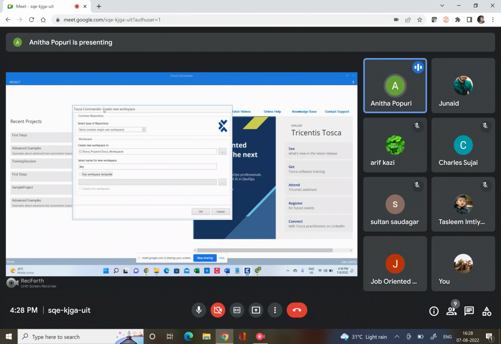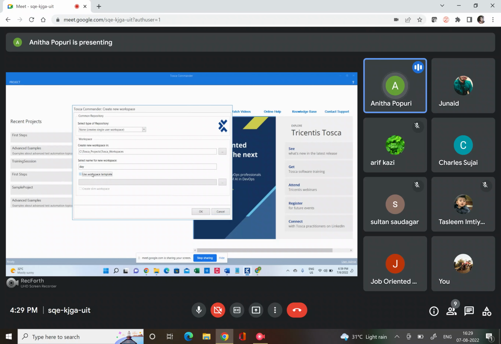So while creating a new workspace, there is an option available, use workspace template. If you select this, then only standard modules will be available. Otherwise, it will not be available. Is it clear?